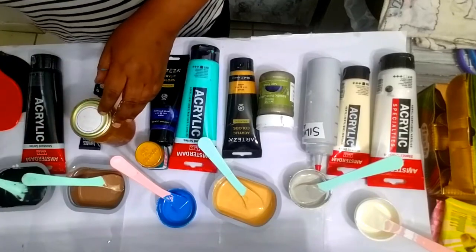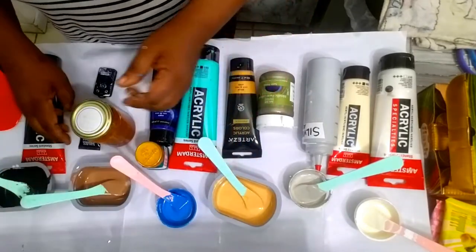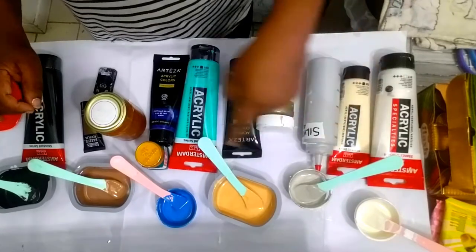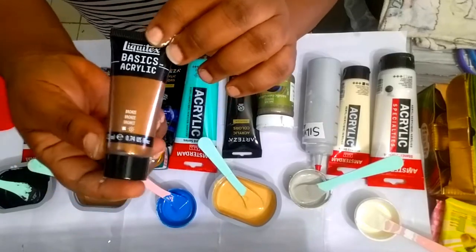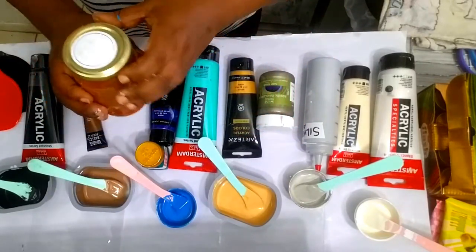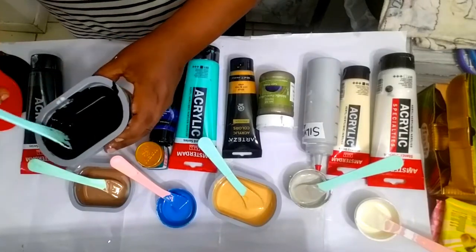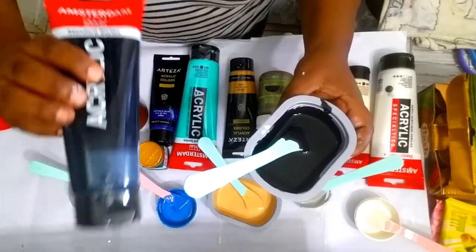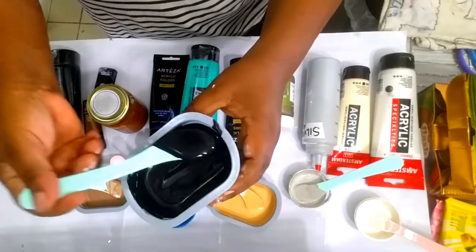We have one more, and then the cell activator. Now this one here, this one you see here. And I made a little mistake of adding a tiny bit of my satin enamels in each of these paints. That's why they're a little bit lighter than I like to see them, but they'll be fine when they're on the canvas. So this one here is Bronze by Liquitex, and also this is by Liquitex, and it is Burnt Sienna by Liquitex. And the last but not least, we have Black. This is by Amsterdam, and it's called Black Oxide. And this is really to activate the cells.